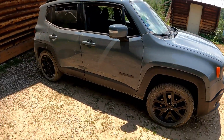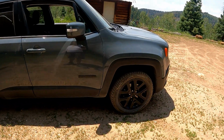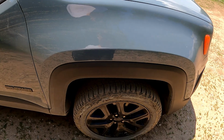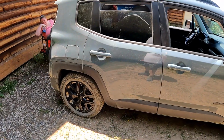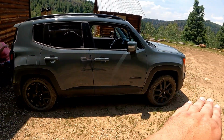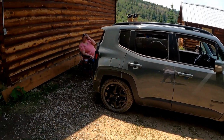It's just sitting here quiet, because it's happy. It's at the cabin. It definitely scraped some rocks on those tires. You can see that. But that's all right. It is packed full too. And it's not sitting with the back end down, it's just the way it's sloped here. But we got to empty it out.